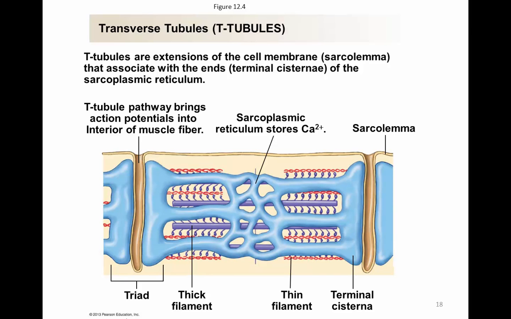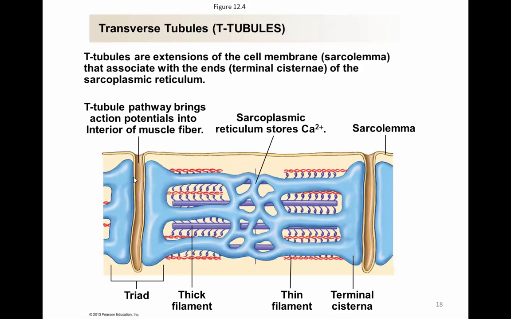Now, just because an electrical signal is moving along the membranes of the transverse tubule, that doesn't activate muscle contraction by itself. It activates muscle contraction because it runs past the sarcoplasmic reticulum, which is a storehouse for calcium, and it makes the sarcoplasmic reticulum release calcium into the cytoplasm, and the calcium itself is the signal to trigger muscle contraction. So that's a reason for the sarcoplasmic reticulum to be in such close contact with the myofibrils where the force is generated.